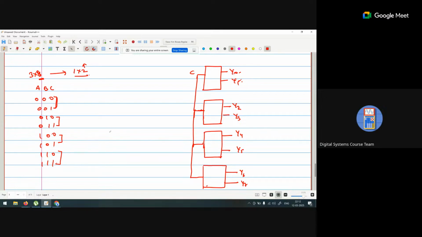If I choose B initially, then it is Y0 and Y2. Why? Because for the value of B, once it is 0, once it is 1. So we have to choose these two, Y0 and Y2.